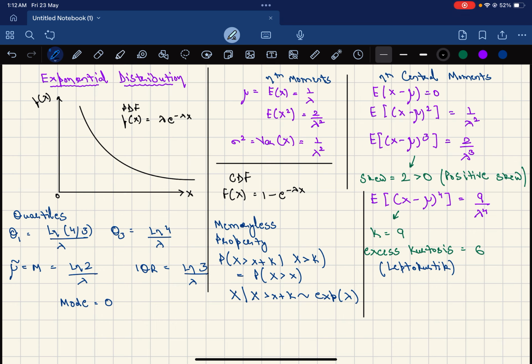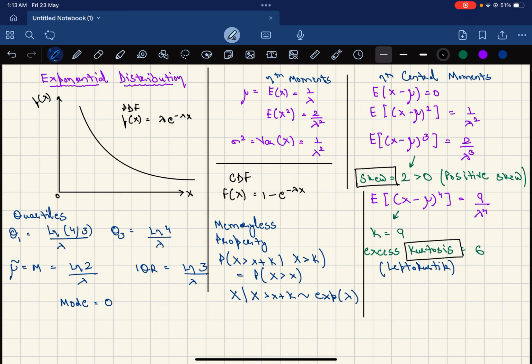So from the last 2-3 sessions, we have been looking at different metrics that could be derived for a continuous distribution, and we specifically did it for an exponential distribution. In our very last session, we looked at how we can derive some metrics that define the shape of the distribution. Specifically, we looked at skewness and kurtosis of the distribution. And we saw that the exponential distribution is a positively skewed distribution since it has a right tail, it's a right-sided tail distribution, and therefore it has positive skewness, and the value was calculated to be 2 in this case.